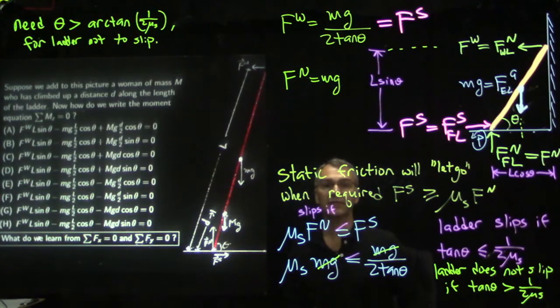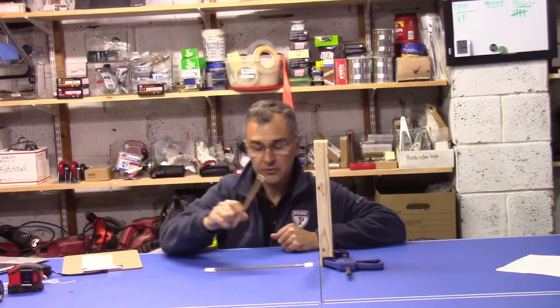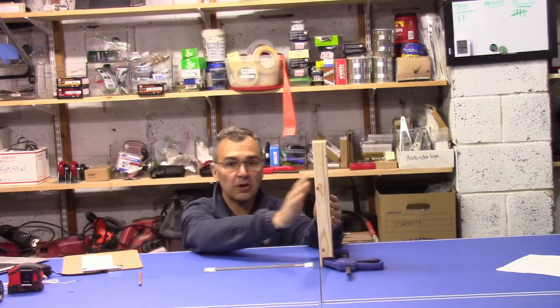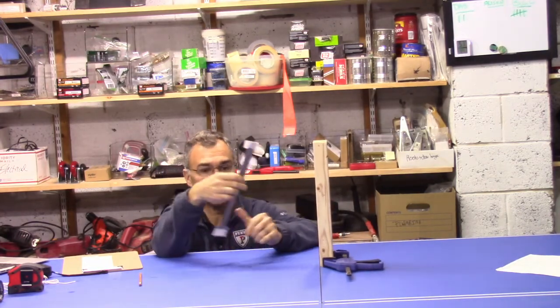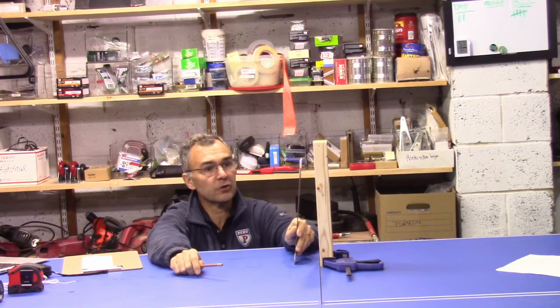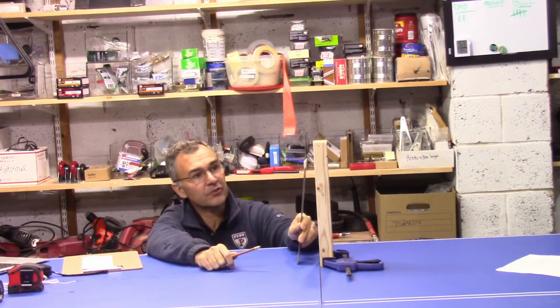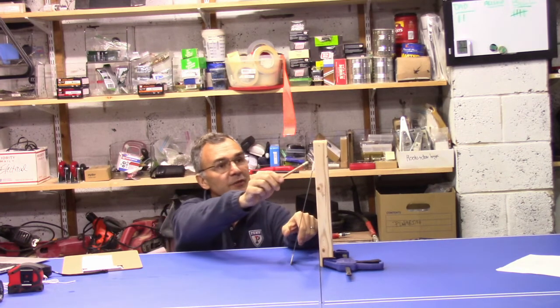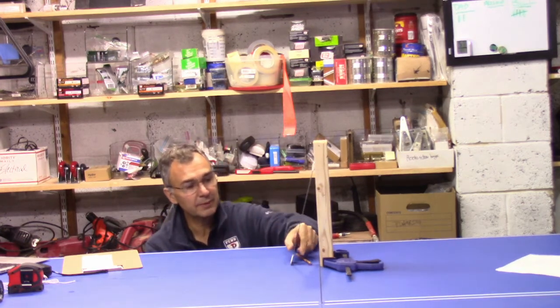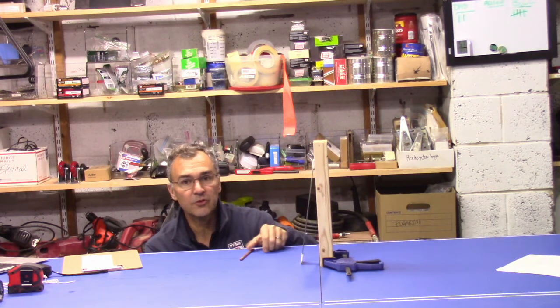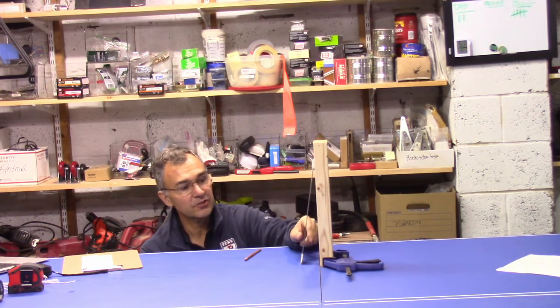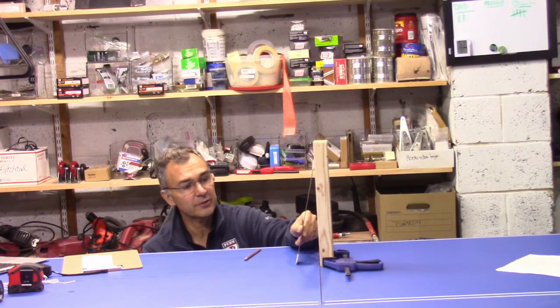And I think we have a demonstration that shows you that if theta gets too small, in other words, if the ladder gets too close to horizontal, then the ladder does indeed slip. Here's my model of a ladder. This is the wall. This ping pong table surface is the floor. And I'm trying to control the surfaces a little bit. So I'm hoping I made the friction pretty low up here, and then we should be able to see that if it's close to vertical, it's not going to slip. I mean, it might tip over, but it's not going to slip.